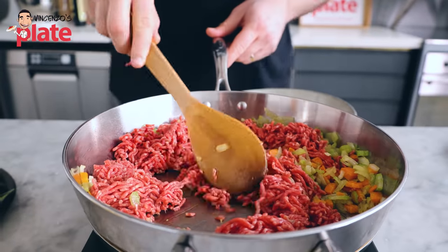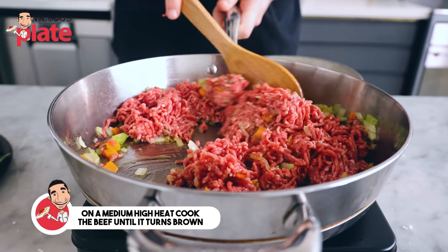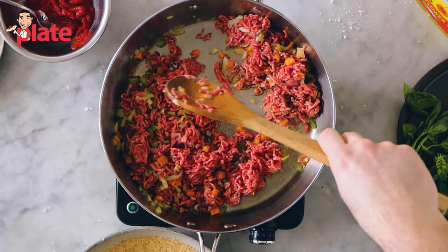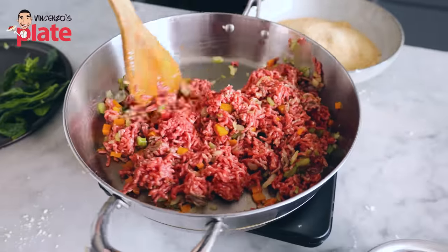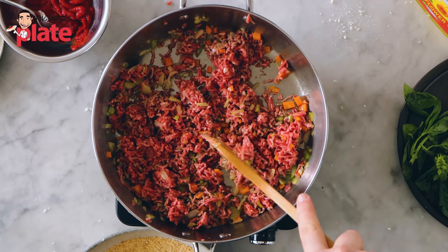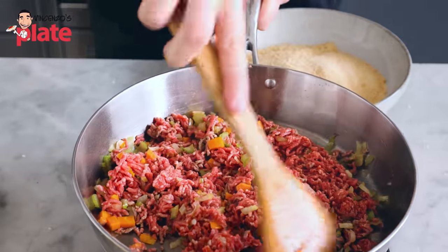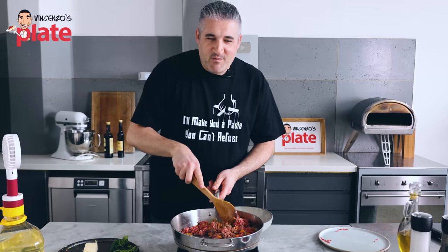And what we're gonna do now, we're gonna brown the meat. We wanna cook both sides, and we want the meat to make love with the sofrito. Okay, they need to make love, so we are gonna get a beautiful flavor into the arancini. I'm doing this on a medium high heat now, okay? I wanna brown the meat fast. I wanna stir because at the same time, I am breaking the meat here, okay? Trying to break it so we don't have chunks. I wanna have small pieces of meat in my filling for the arancini. The beautiful smell, oh! I can't wait to have the arancini.